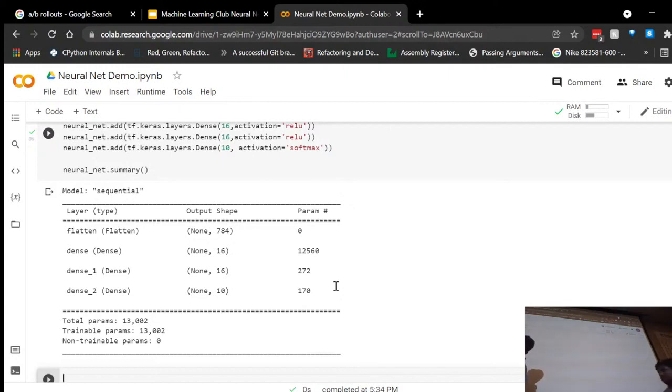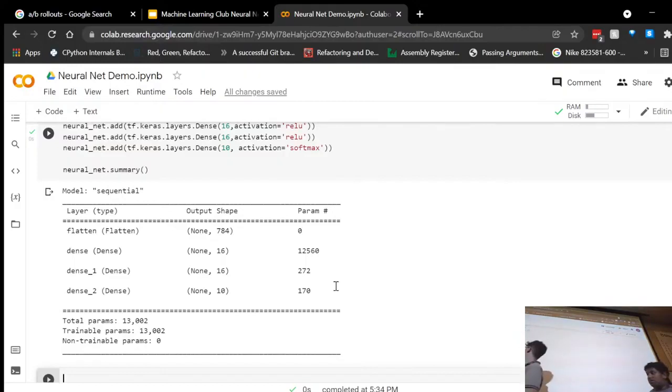What are these parameters? So parameters correspond to weights. Trainable weights, basically numbers that define how important each pixel input is. And so you see this value, total trainable parameters. That means the total amount of weights that can be adjusted to make the output as accurate as possible.